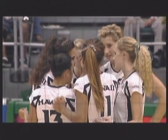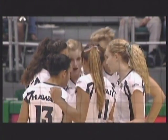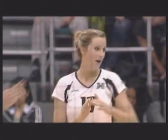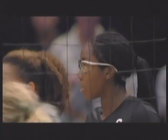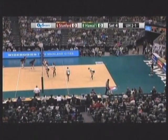Yeah, my only concern for Hawaii right now is the number of balls that Croson and Hartong continue to hit. They've got 60 swings between them out of Hawaii's total of 103. So just about every other set is going to those two, and I have a little bit of concern about their stamina this early in the year and going back-to-back-to-back matches. Stanford, on the other hand, their distribution is a little more spread out, but that's actually costing them in a way because they haven't really settled on a lineup. They're a little bit out of sorts, but it looks like they're going to go with Burgess and Williams in the lineup at the same time. So we'll see what happens there. The All-American and the number 1 player in the country last year in the lineup at the same time.